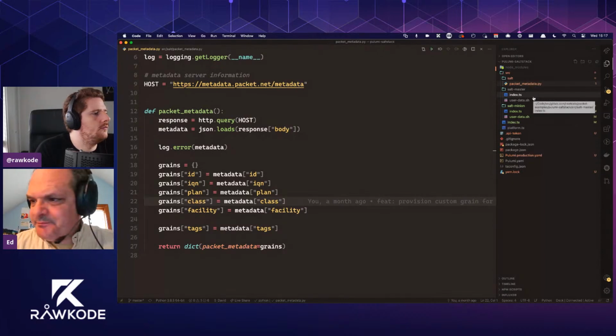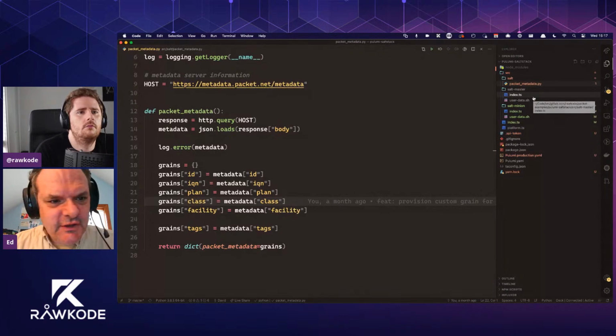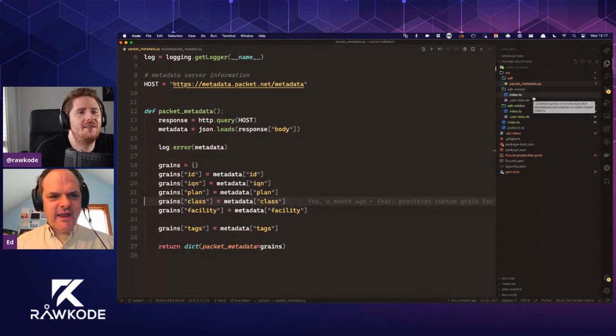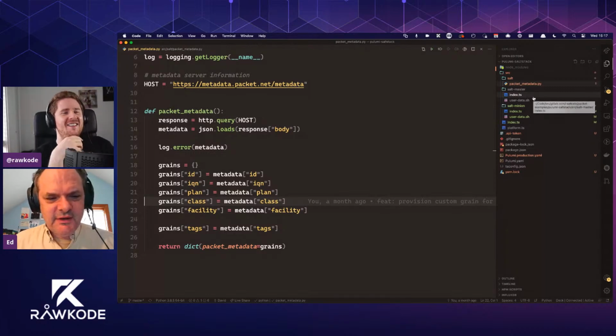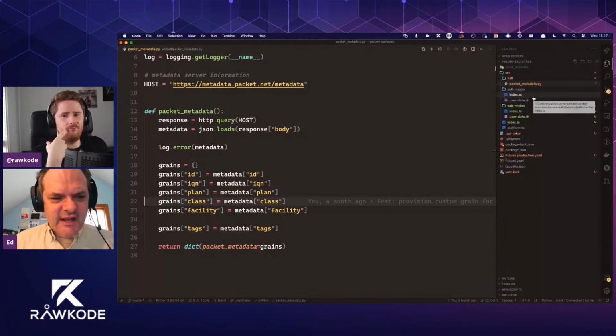Salt has some terminology that's unique to Salt. Grains are unique to the machine, but there's also pillars. I admit to being a little bit flummoxed sometimes figuring out exactly which is which.